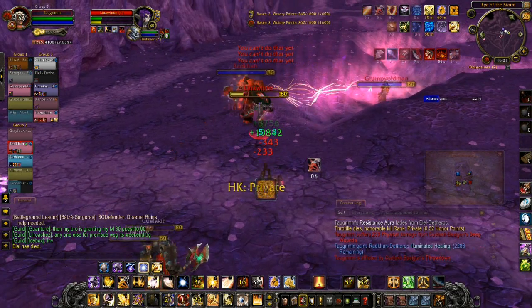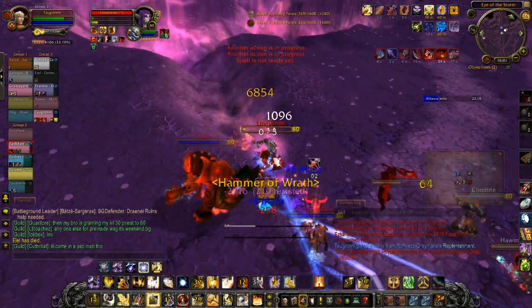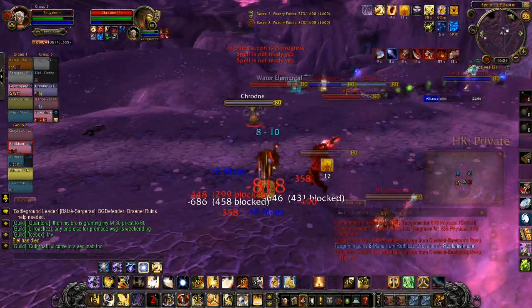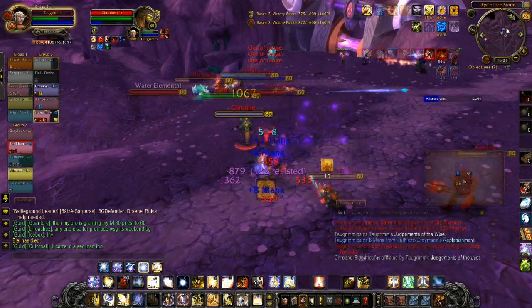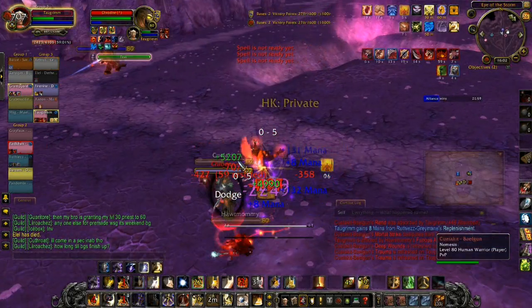Again, these health bars are so helpful to have. This is all default UI functionality here. So I use Avenger's Shield to get him to low health and then finish him with a Hammer of Wrath. Now I've been taking some focus fire. I popped Divine Protection a while ago. Right now I'm getting on this lock, so I use Avenger's Shield.